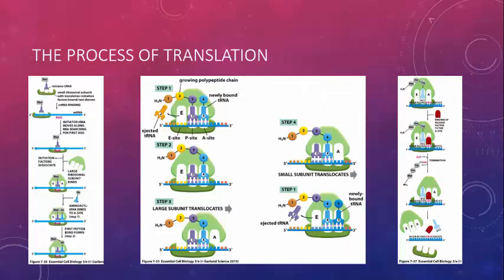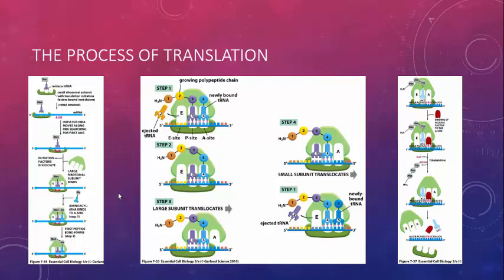Let's now take a look at the entire process of translation. This process begins with the initiator tRNA binding to the small subunit. This tRNA is always carrying a methionine group. When the start codon, which is always AUG, is read and recognized by the initiator tRNA, the large subunit will then bind. The large subunit will attach to the small subunit in such a way as to place the starting tRNA sequence in the P site of the large subunit. This begins the cycle of forming the primary structure of the protein.